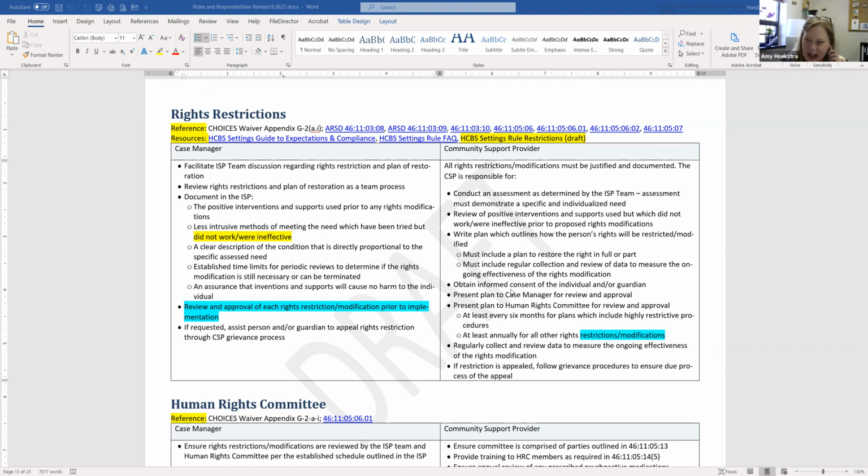So I think we just need to define then how it gets documented in the ISP, because there's not a great mechanism. Katie Kelly in the chat box suggested discussion record, and Katie Munson brought that up as well as one possibility. But to me, it seems like maybe it deserves its own section.